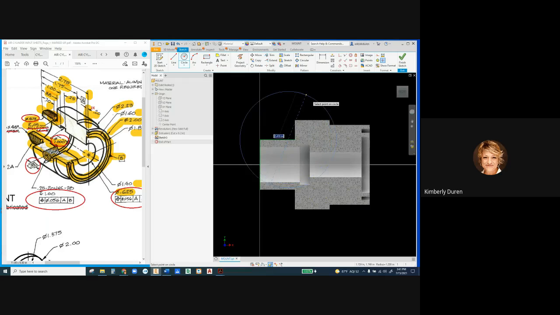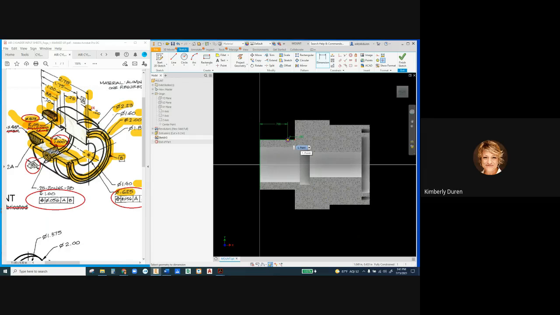So before I set that down or type in any number, I'm going to right click in space and go to a radius. Now you have to watch out, because the next time you draw a circle, it's going to default to a radius. So I'm going to put in a 0.05. And that's what it says right here. It's a radius of 0.05, and it says filleted groove. That just means it is a rounded cut. So we have that dimension. All we need to do now is locate it. And that's 0.7 from the end.